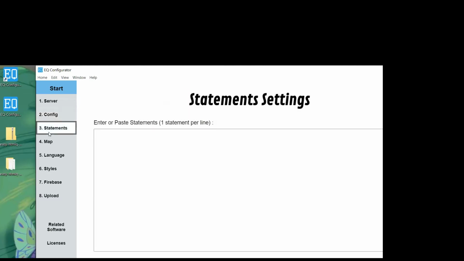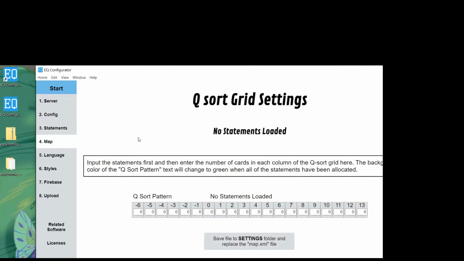So there's a configuration area, there's a statements area. This is just useful to overview and look at. There's 4 main files that you're going to change for HtmlQ: the config file, the statements file, the map, and the language. Here's where you'd enter your statements. Here's our map, which is basically the QSort grid. So you can set up how large you want the grid to be.